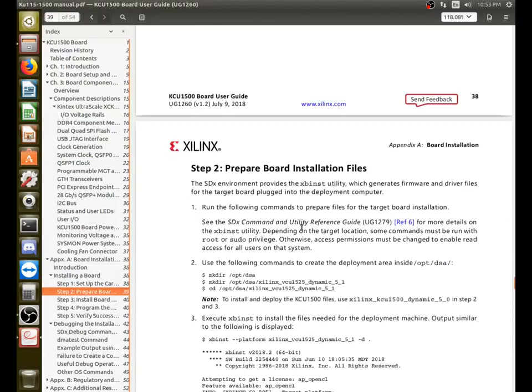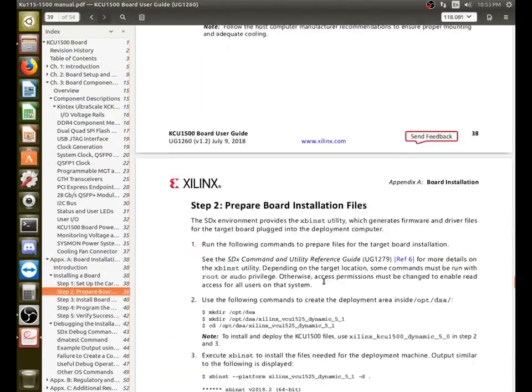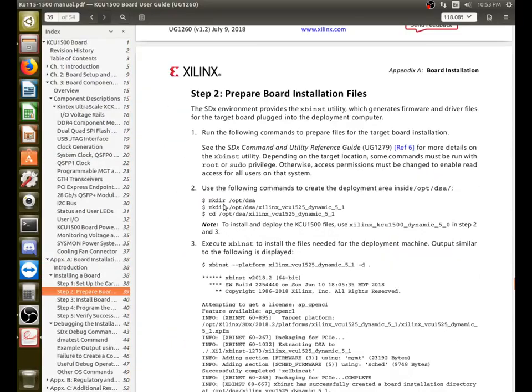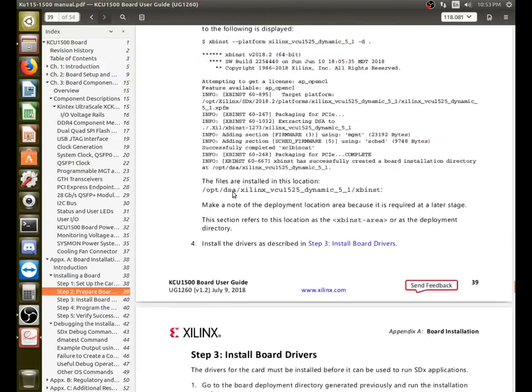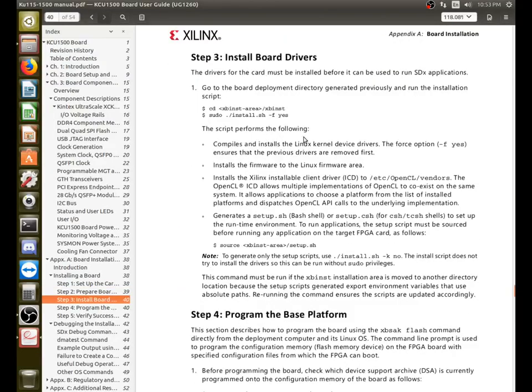But what we do need to do, we're going to install the card, and then we're going to go over here. And this is to create a directory, to create your board's BSP, your board specific program files. And so you're going to create this. The OPT folder is where Xilinx actually installs. So you are just installing to the root directory of that Xilinx folder. So you'll install into there. You'll go through the board prep, and then right here is what we want you to do.